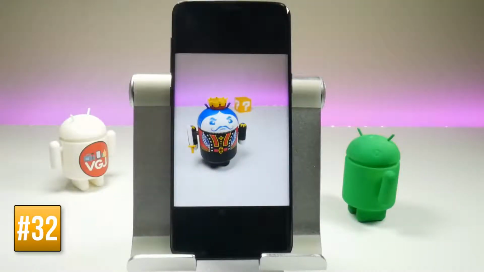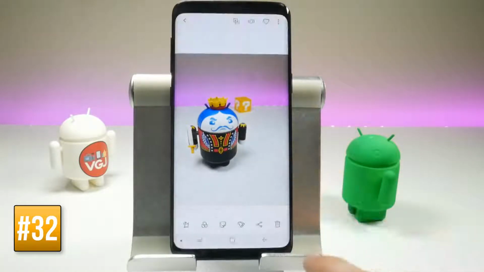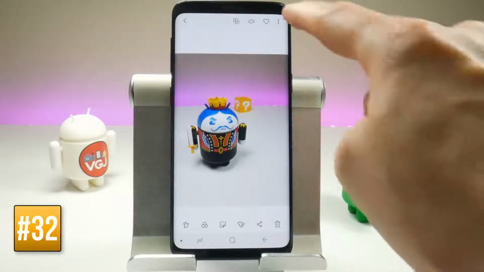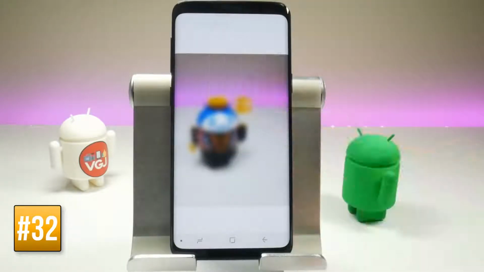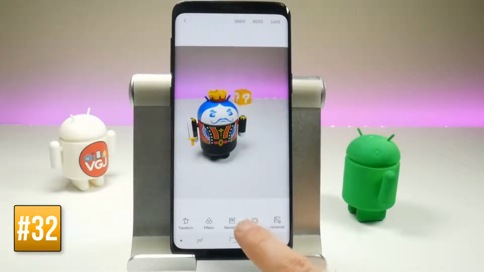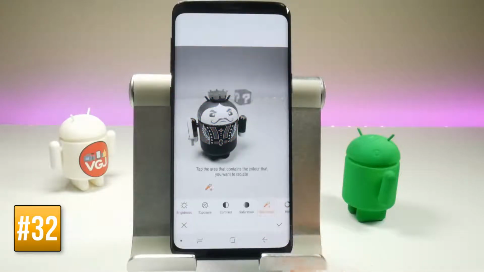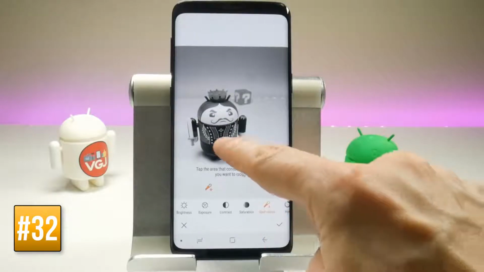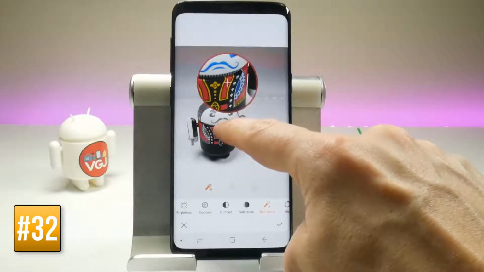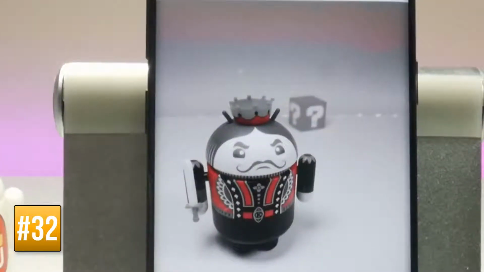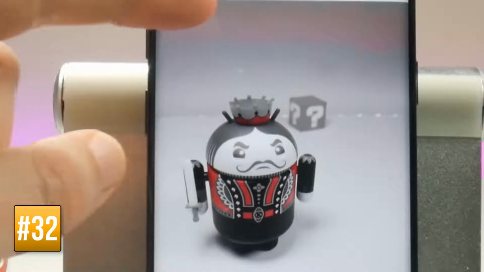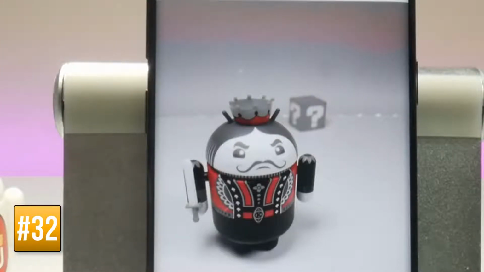Now there are an abundance of editing options for pictures, but what I wanted to show you in particular is spot focus. In order to get to it, bring up a picture, 3 dots at the top, and then open in photo editor mode, then go to tone followed by spot color. So that makes it a grayscale picture, but then you can just drag on the screen and select a colour that you want. So I'm going to select red here, and as you can see it just paints back in one colour, which is red. I'd still need to mess about with this because there is a bit of a red tone at the top here, but it's one of the more interesting new features when you're editing photos, but obviously play around with the features and see what suits you.